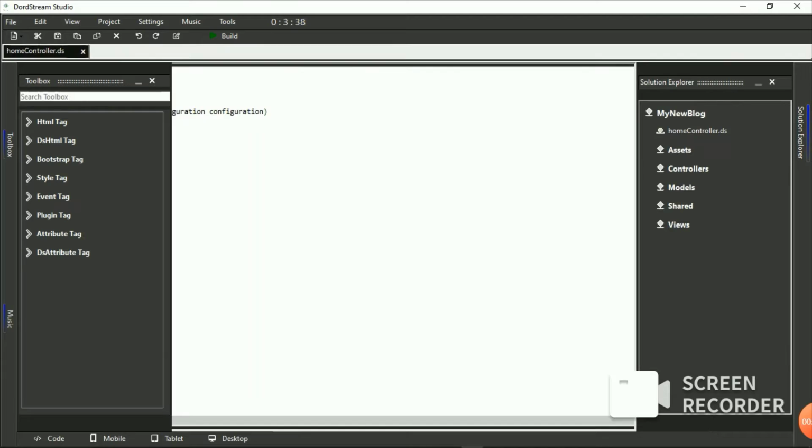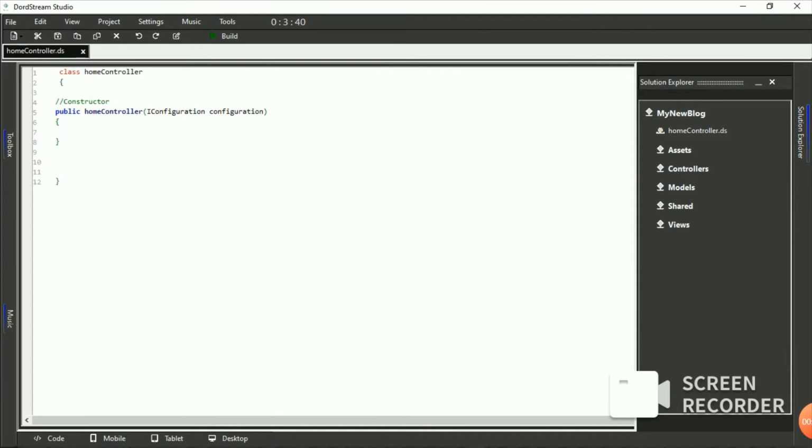Then I click on add to create the controller for me. When I click on add, you just see the code it generated for me. This is the pattern, this is the way we write your controller. In the next video, I'll give you full details on how to write your controller and how to use the controller as well. So now let's proceed.